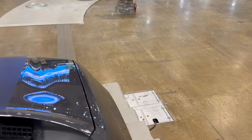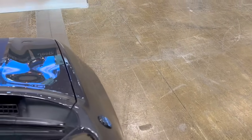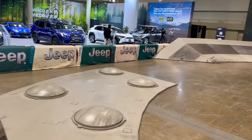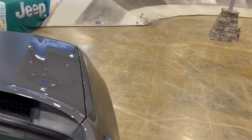Wow. I'm going to take this nice and slowly. This is for our ground clearance, so I'm going to make sure we don't bottom out and hit anything. Have you ever turned this thing over? No, I haven't. All right, that's good. It's a good start. So this kind of simulates potholes here, and it's kind of rough. Have you ever been to the United States, or even Canada? This is what driving in Ohio is.